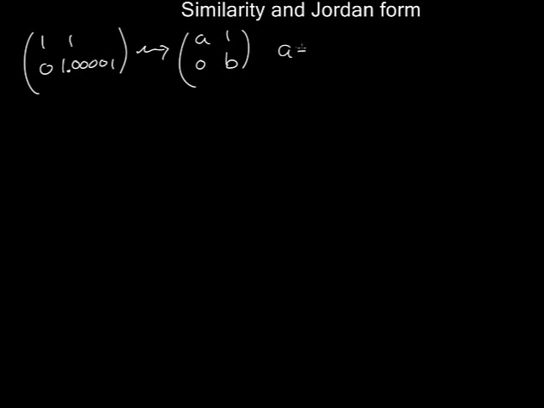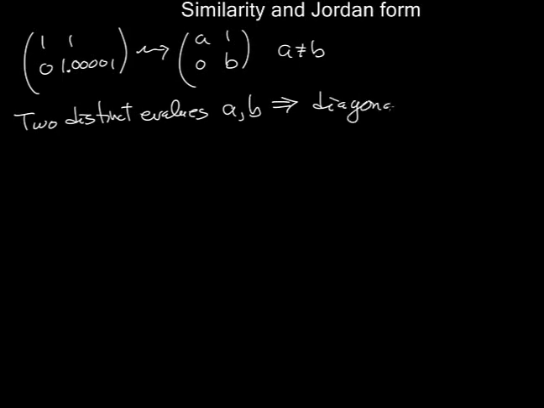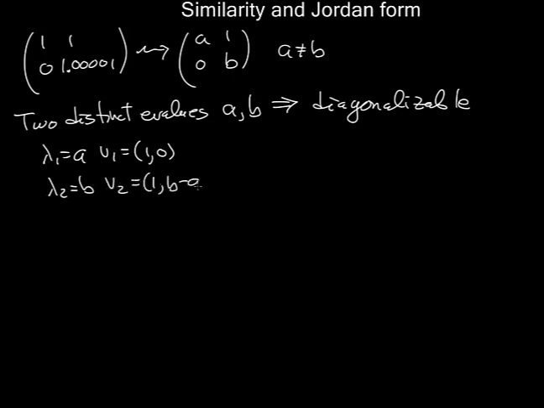Let's see, how does that happen? Well, rather than write out these crazy numbers, the main point is if you have a matrix like this where A is not equal to B, then it's diagonalizable. We know that. It has two distinct eigenvalues, A and B. So how does that work? Let's just do a little calculation to see what's going on here. If the A eigenvector is 1, 0, and if you just do a little calculation, you'll see that the B eigenvector is this vector (1, B minus A).